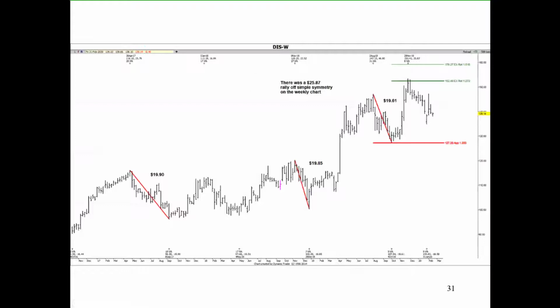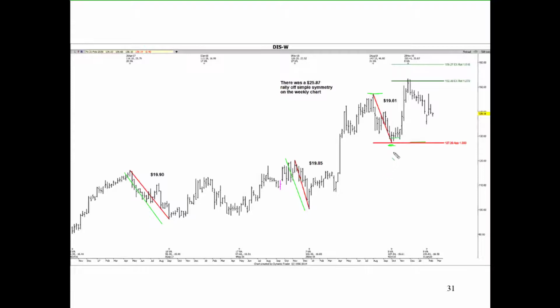This is, again, a weekly chart. Sometimes you can't see the larger swings in the market. So if I can't find them on the daily chart, I back it up to a weekly. In this case, again, I found similarity in the swings. This decline was 1990. This was 1985. And I projected both of those from this high, giving me this support around the 127 area. It hit, it held, it triggered. The risk initially was just underneath this area, which was not a ridiculous amount.